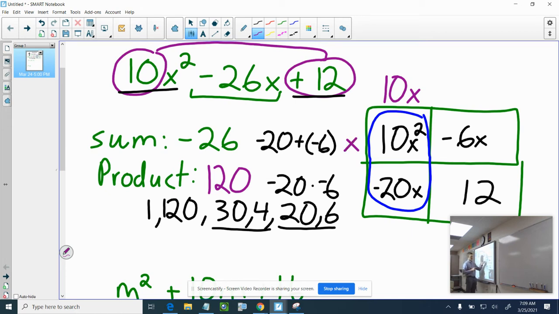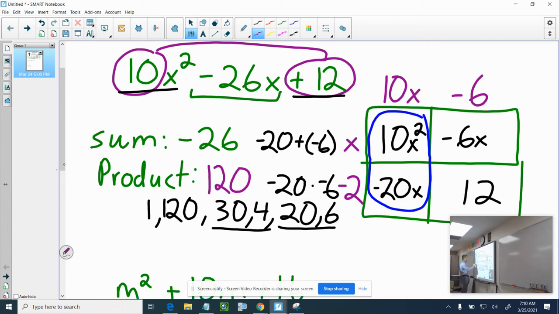And if we look at the 10x squared and negative 6x, the only thing that they really necessarily have in common, we could have taken out a 2, and we might have to momentarily, but we could have taken out a 2x out of there as well. But moving along, we have the negative 6x and the 12, and we're going to put a negative 6 above that because negative 6 times x is negative 6x. And then if we put a negative 2 down here, we get negative 2 times 10x, which is negative 20x, and negative 2 times negative 6 is negative 12. So that does work out, and we end up with our two factors.